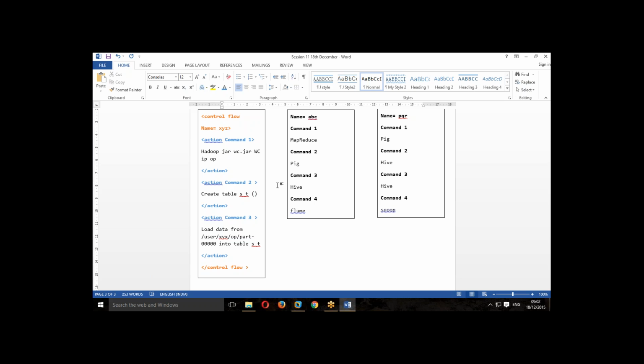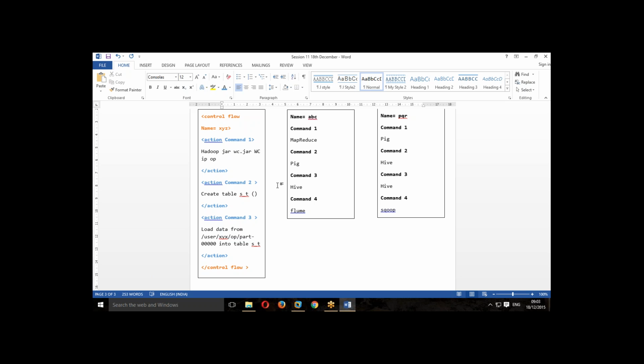From an architectural point of view, as far as the XML or workflow creation is concerned, there is no requirement. But inside the XML workflow, two things are required: the control flow node and the action node. The control flow node defines the workflow, and the action node is where the actual action is triggered. Apart from this, there is nothing new. You would execute the workflow the same way as you execute a normal XML file. There are some configurations to be done before getting Oozie in place so that it understands your Hadoop cluster and everything. That's it.